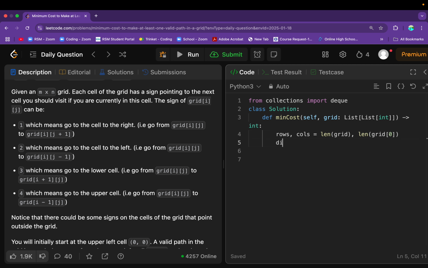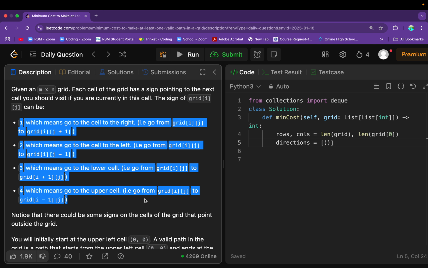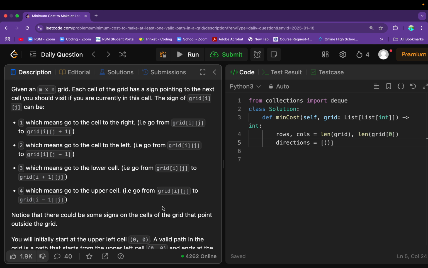Okay, now let's initialize our directions array. You may be thinking, what does this directions array signify? Well, let's think about it. We have 4 different directions to go, either left, right, up, or down, given by the 1, 2, 3, and 4 integers at every single cell as a possibility. So we're going to define here the 4 possible directions that we can move in the grid: right, left, down, and up. In this case, they're going to be stored as coordinate offsets, not coordinates themselves, but rather offsets to move in those corresponding directions, in the form of length 2 tuples.